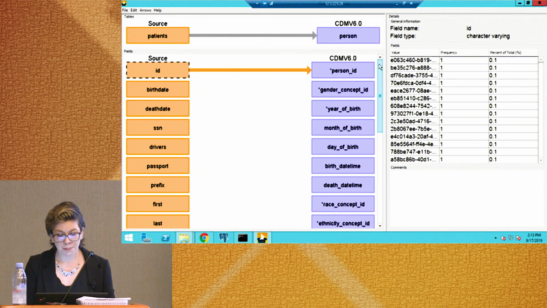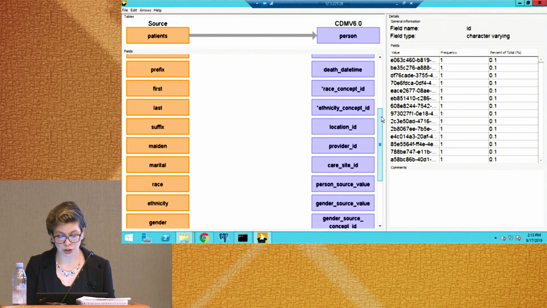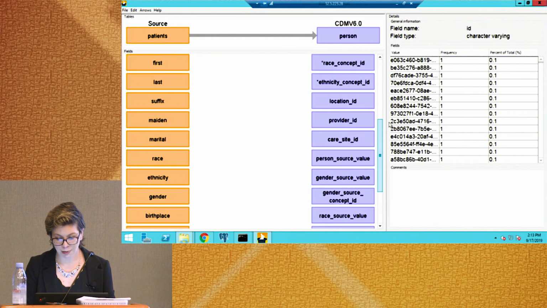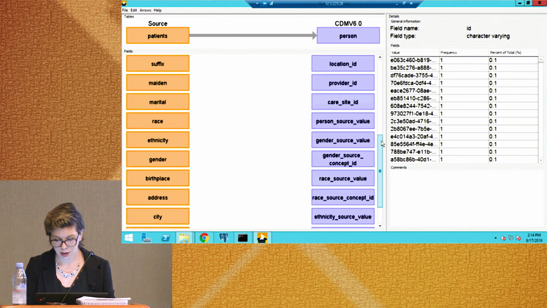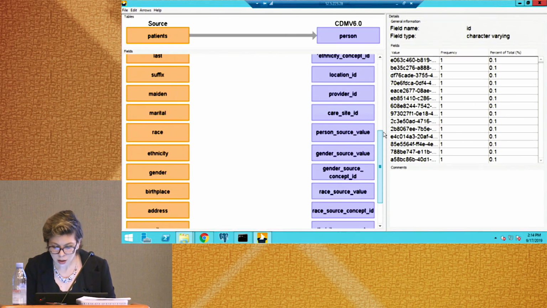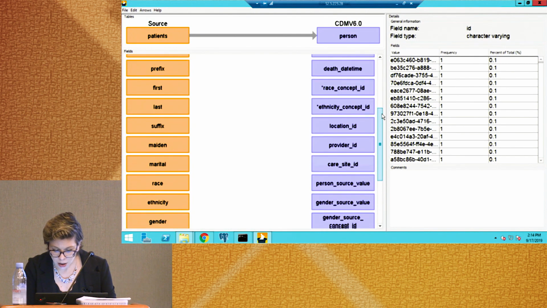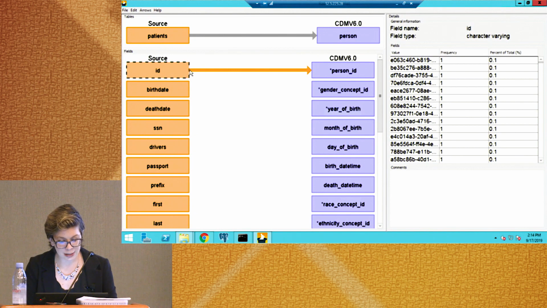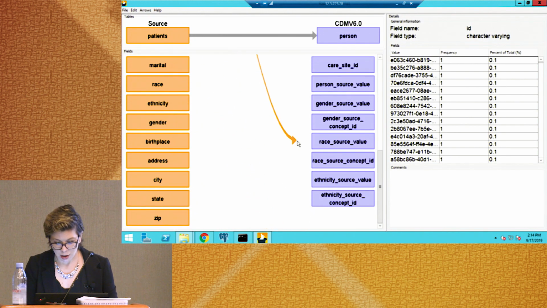But in a lot of tables, and you'll start to notice this pattern, there are also source value fields. For example, under care site, there we go, person source value.